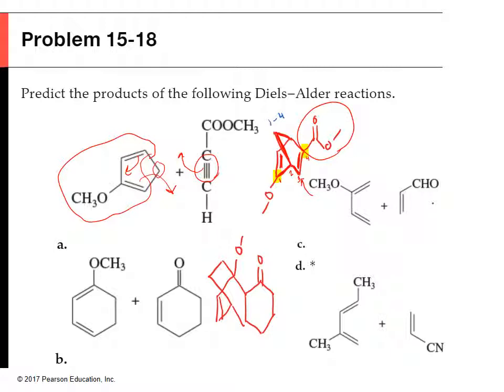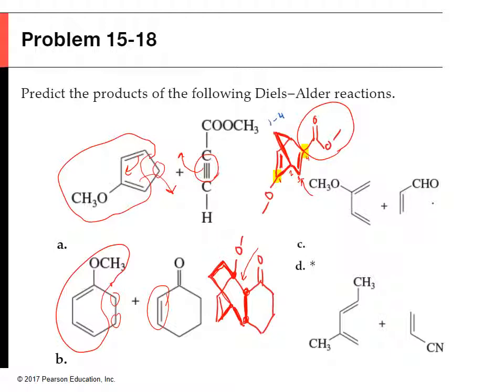In letter B, here's my diene. Once again, it is a cyclic one, so I've got my cyclohexane coming up like that with 2 extra carbons. That shows up here in my bridge with 2 extra carbons. This bond right here is this bond right here. And then the 1-2, 1-4 thing really doesn't come into play as much here because it's adding to this ring that you care about. So like you have this position right here, think of that as your 1. Something's adding here at 2 and here at 3, no matter what it is. So it really does not come into play in this particular example.